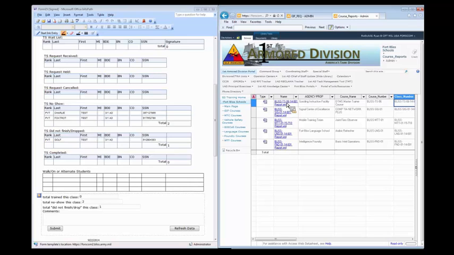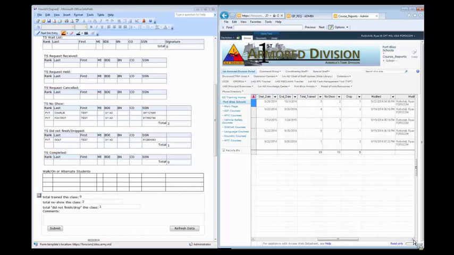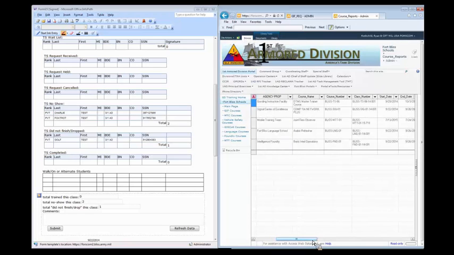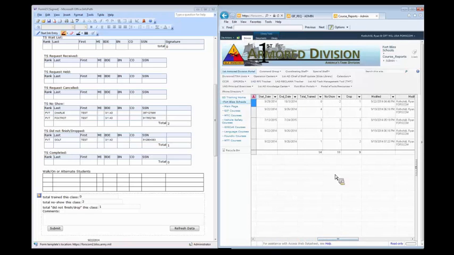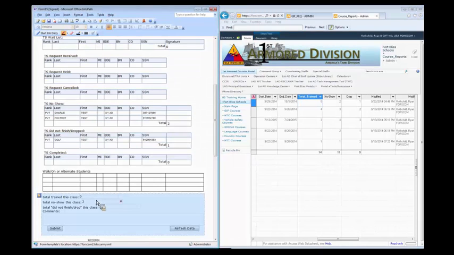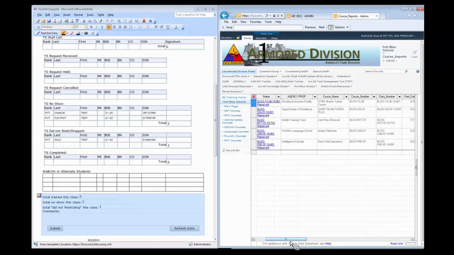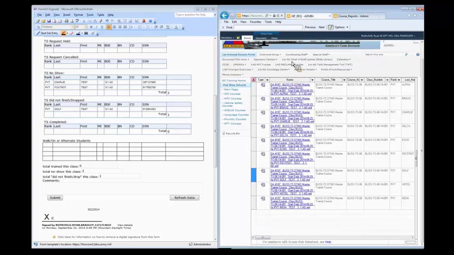To view this file, Fort Bliss Installation Schools managers just open that form, but all the information is tabulated right here. We will refresh to make sure that the version of the form we received is the most current. As I scroll over, notice that the total trained 0 matches that on the form, no-shows, etc. This allows Fort Bliss Schools to total up the number of personnel trained by date range, by class name, by agency, etc.